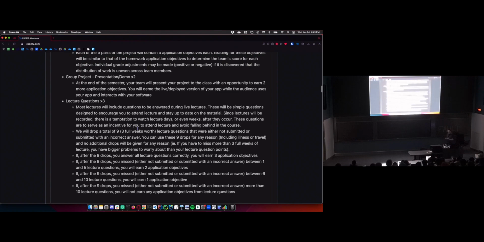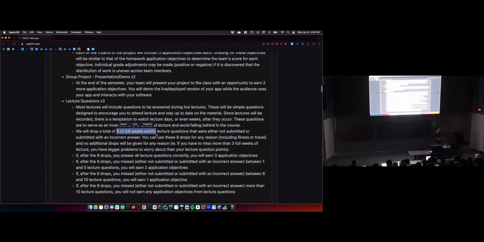Starting Friday is going to be our first lecture question. We're going to drop 9 of them, which is a high number. I got this number from Paul. I thought it was too high, but he talked me into it for 116, and then I copied the number over to 312. We're going to drop 9 of these. These are no questions asked, just dropping 9. Whether you didn't submit the question, you didn't make it to lecture, whatever, maybe you were sick for 3 whole weeks, which I hope not. I hope you don't have to go through that. Or if you showed up, submitted the question, but got the wrong answer, both of those can count as a drop.